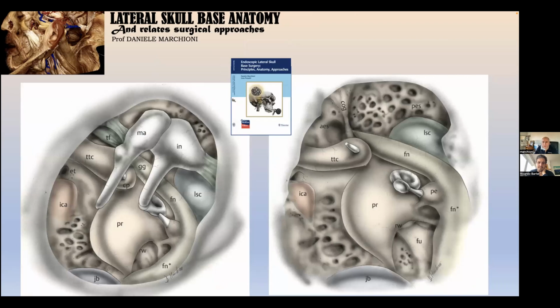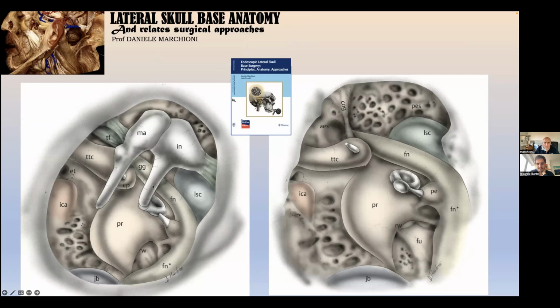After the enlargement of the external auditory canal, you are able to see all the protympanic space, hypotympanic space, retrotympanic space, and epitympanic space with the incudo-malleolar joint. So it's really important to have this view. When you have this view, it means that you are able to move your instrument in an appropriate way inside the tympanic cavity.